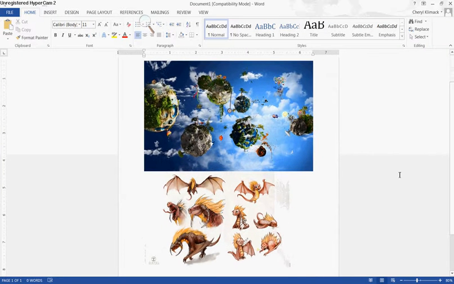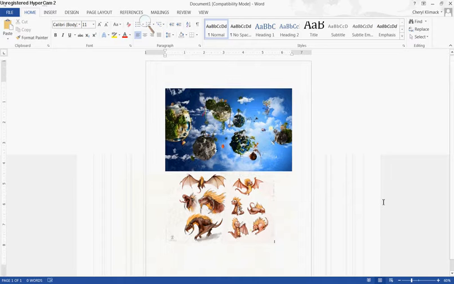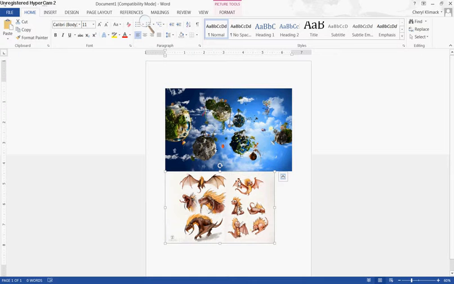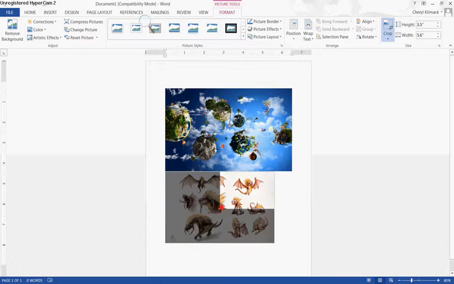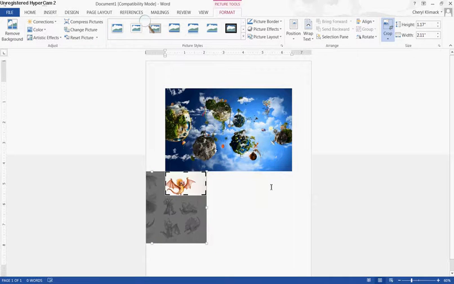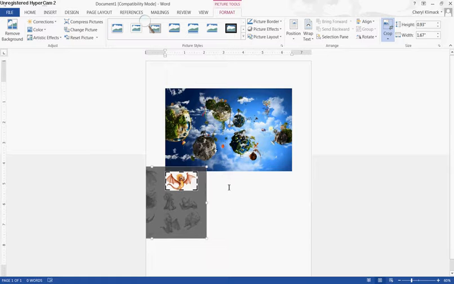I don't know if you know this, but if you hold down your Control key and roll the wheel on your mouse, you can zoom in and zoom out. Okay, but I want to see my art here. So the first thing I'm going to do is I don't want all of these dragons. So I'm going to choose the dragon picture, choose Picture Tools, and I'm going to crop. And I want you to drag the crop lines so that you have only one dragon left. You can choose which dragon you want, but just drag it so you only have one left, with as little white space around it as you can get.